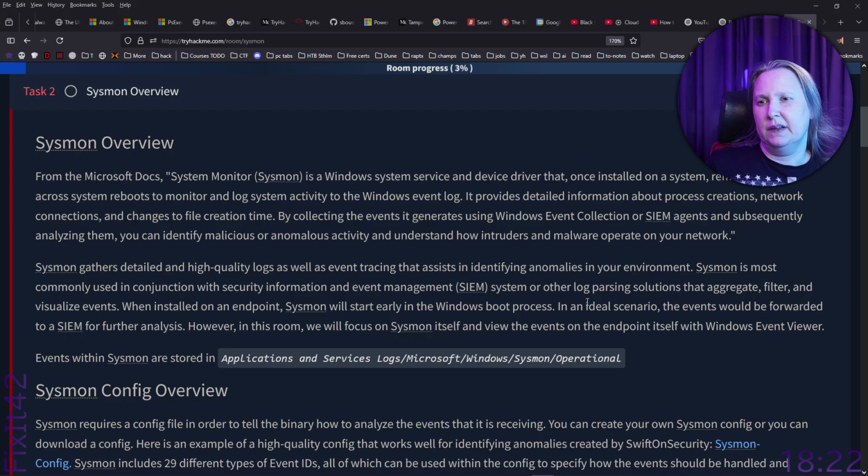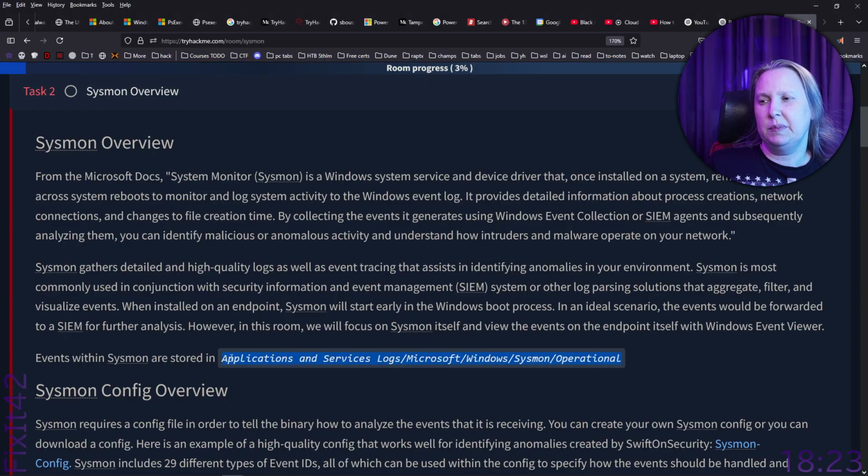In an ideal scenario, the events would be forwarded to a SIEM for further analysis. However, in this room, we will focus on Sysmon itself and view the events on the endpoint with the Windows Event Viewer. Events in Sysmon are stored in Applications and Services Logs, Microsoft, Windows, Sysmon, Operational.